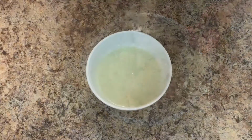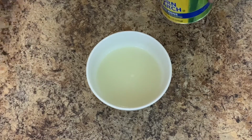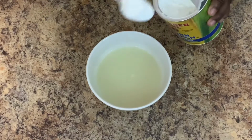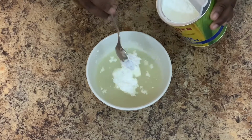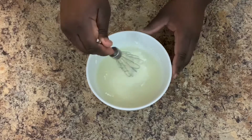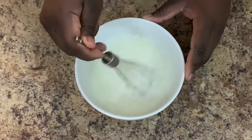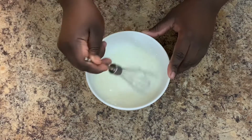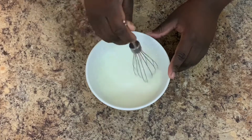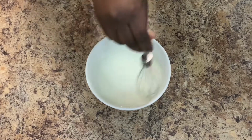Let's get started on our sauce. We have chicken broth, and we're going to add some cornstarch to the broth. The cornstarch gives it that thickness. Now gently whisk your cornstarch and chicken broth together. Keep whisking to make sure there aren't any lumps.